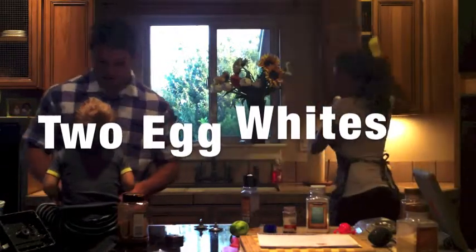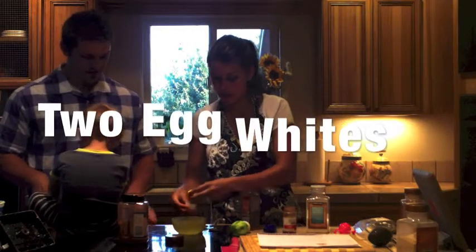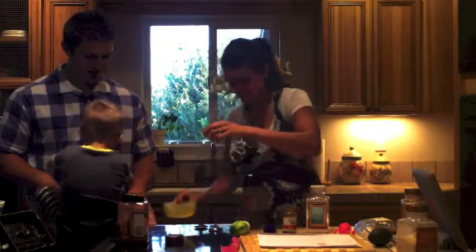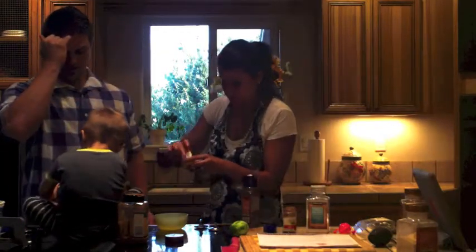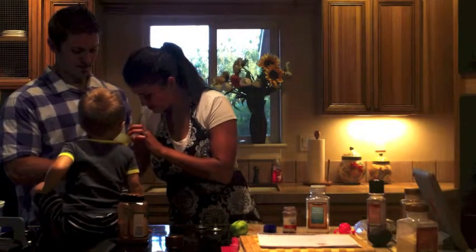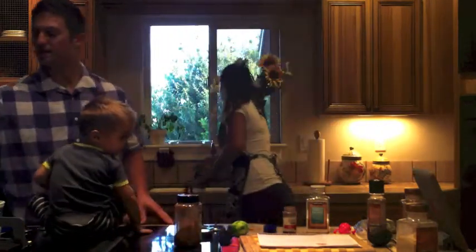And then we're gonna add 2 egg whites. So you can get a bowl and crack the egg, strain it through both eggshells, and that was probably the worst egg white. Alright, will you add that? The two egg whites. We're gonna add those. Is there an eggshell in it? Where? Oh, right there. One eggshell coming out. I don't know that we got it out, but.